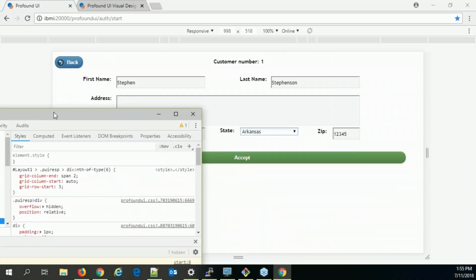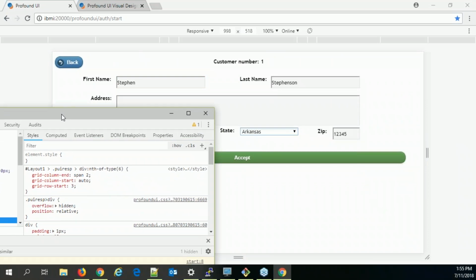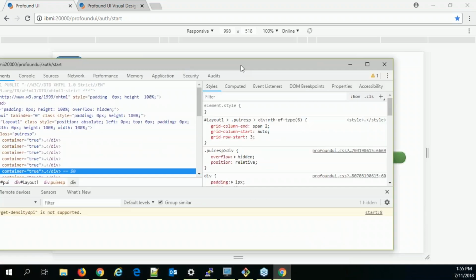So what the browser makers all decided was, hey, why don't we add some new features in CSS to be able to do the responsiveness, and we'll all build it into our browsers, and nobody will have to download anything extra. It will just work out of the box with the browser.